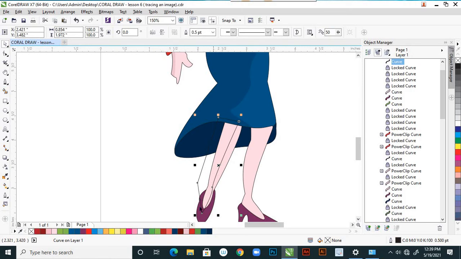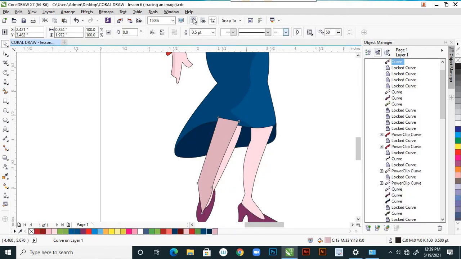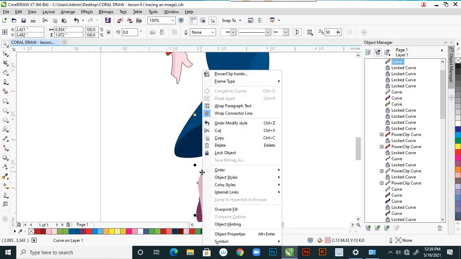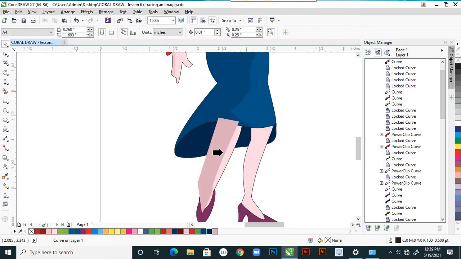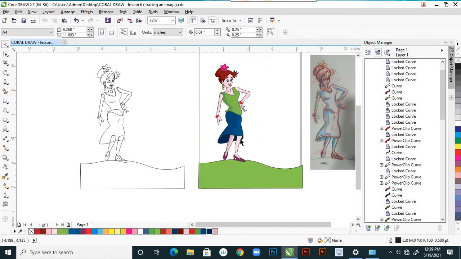Then fill with this skin color, suppose that shade. Here I want a bit more shade, because it is under the dress. Say okay. Now I remove this outline, none, and right click on that and power clip inside. Yes, this went inside, beautiful.